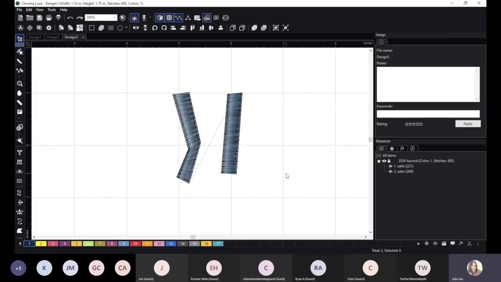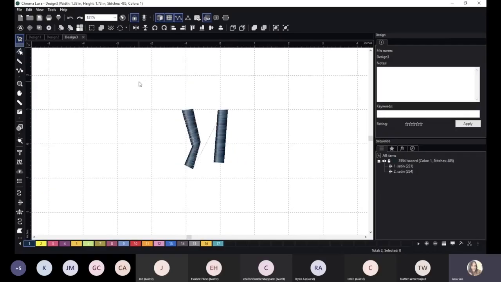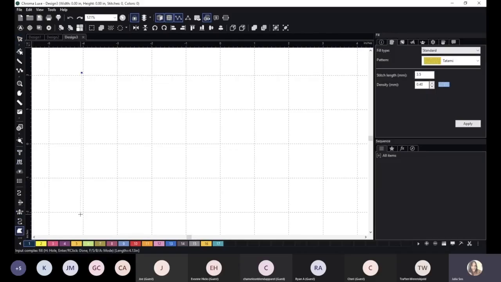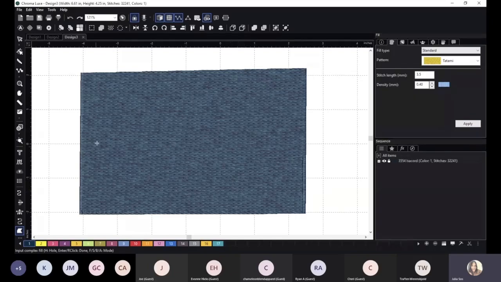Let's go through 2 very different types of garments. Let's go through a hat, and then let's talk about a large sweatshirt. Let's say we have a large design on the back of a sweatshirt.